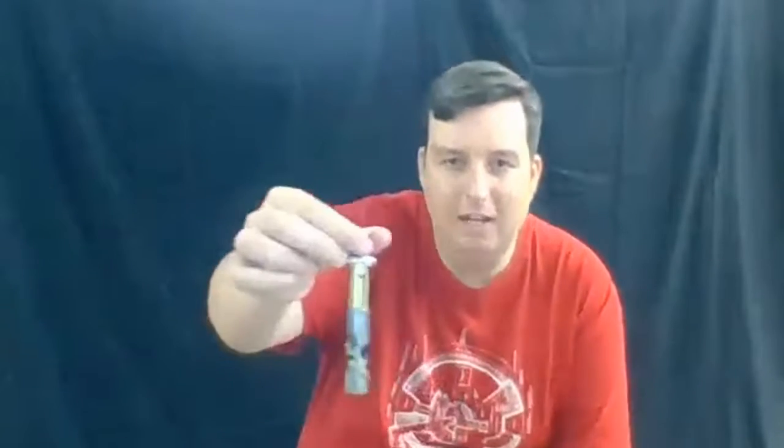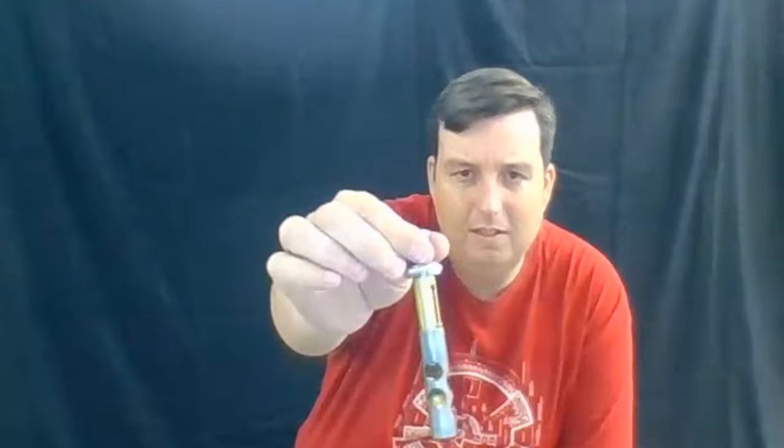Now, a trumpet uses what we call piston valves. A piston valve has little tiny holes in it. I'm going to hold it real close to the camera so you can see. When you press the valve down, the holes line up with the valve slides, which are these little valve slide tubes here, to make the note go lower. We'll learn later that the valve combinations on the trumpet are actually very similar to those used on the French horn, but the actual way they work is very different.